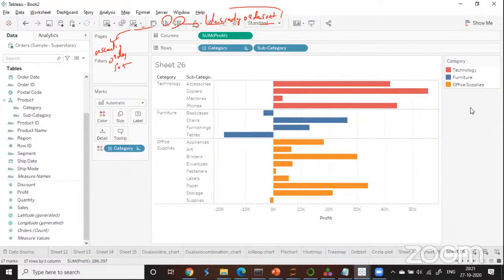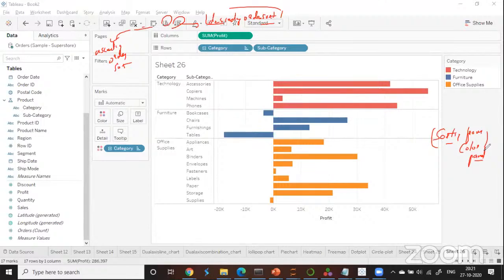This type of sorting is called sorting from the color panel. So we have seen four types of sorting: sorting from the panel, the axis, the headers, and your color panel.